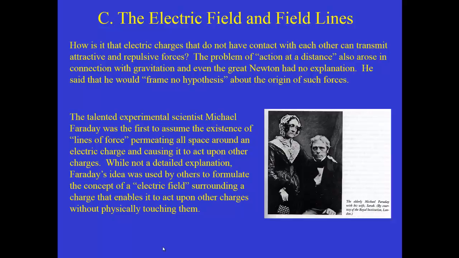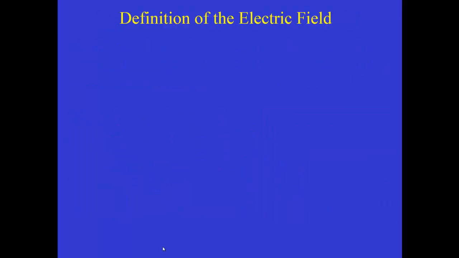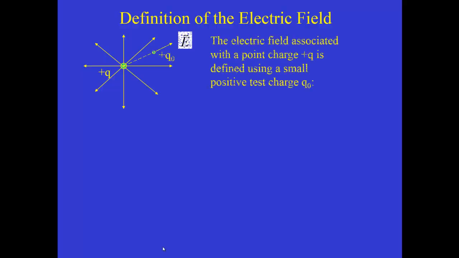And this notion of a field connected with a particular force is a very rich one in physics. So let's define it. How's the electric field defined? Imagine that we have a positive charge plus Q, and the field lines are defined in such a way that they point in the direction that a positive charge would feel a force at that location. So imagine a small test charge, Q0, and it's positive, and we put it at a certain point in space. Whatever direction it feels the force, that's the direction of the electric field at that point. And here we're talking about the electric field due to the charge plus Q that we started with.